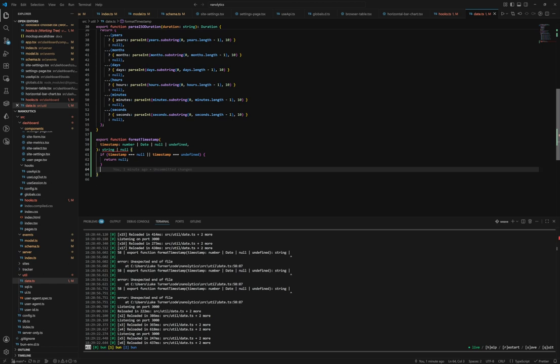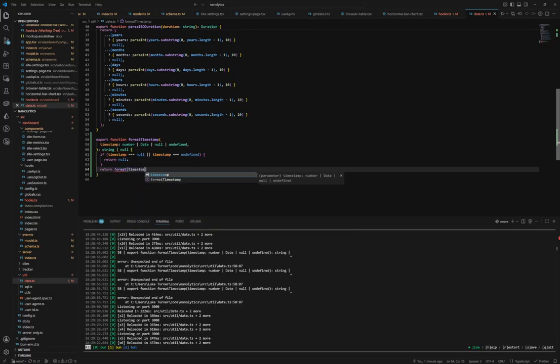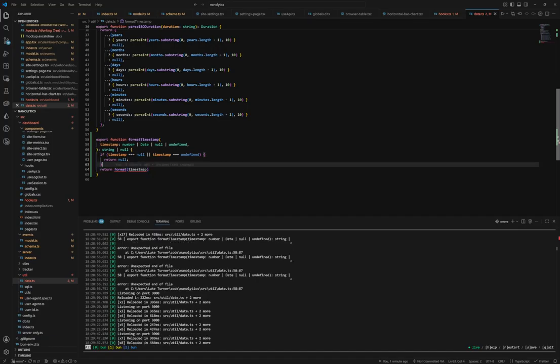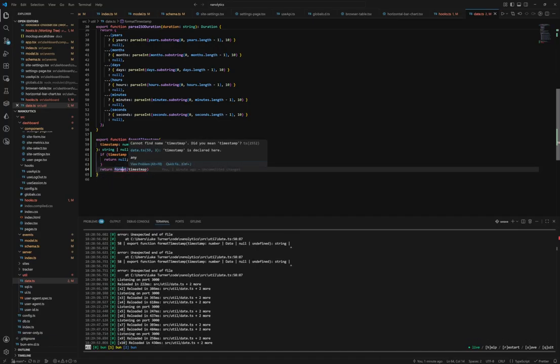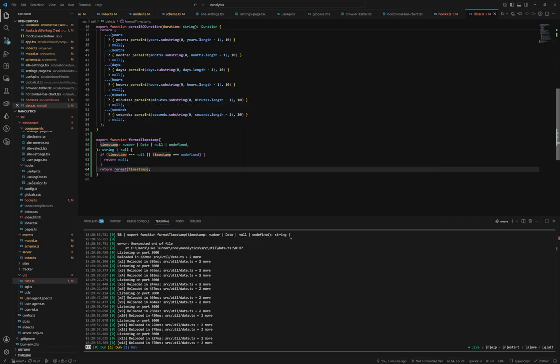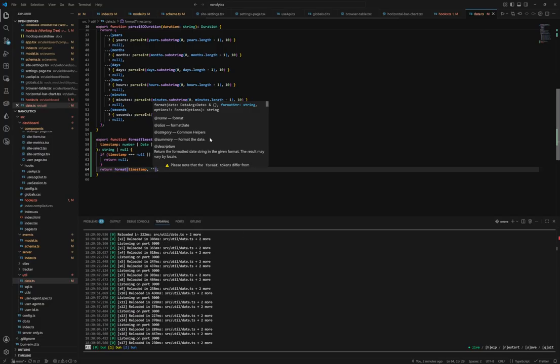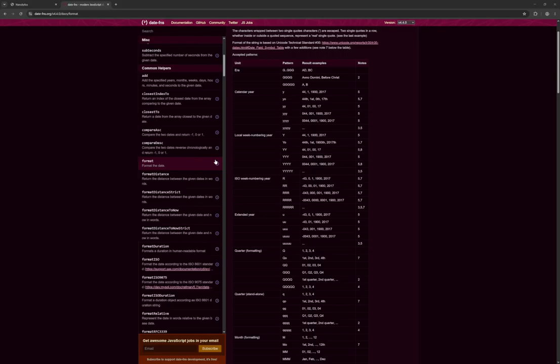Then we can say return format timestamp. And this format is going to be imported from data fens. All right, misspelling, okay. So here we need format string. And this is where we kind of need to think about how we want this to actually look, right?